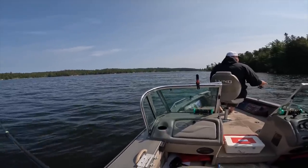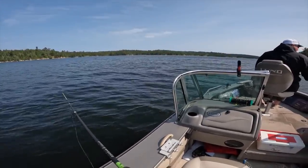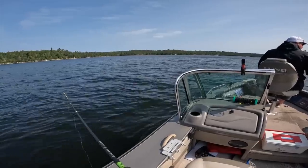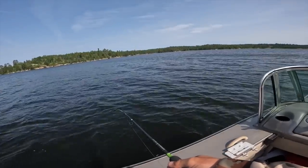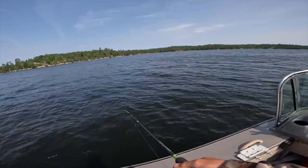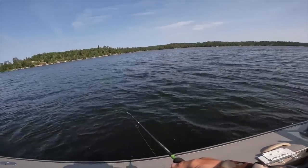And drop it down. Drop it. So all your line comes out and it's flat. Line. Oh yeah, we're on bottom. Feel. Got the feel. We're on it. Yep. So now we're gonna bottom bounce. Okay, this is bottom bouncing.